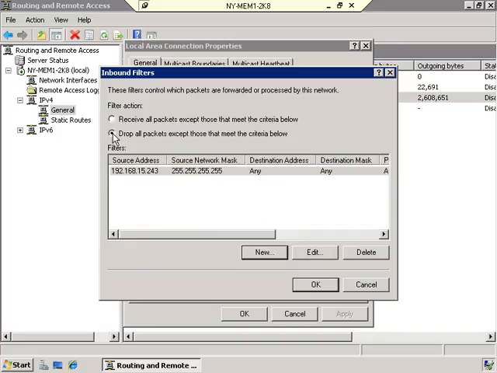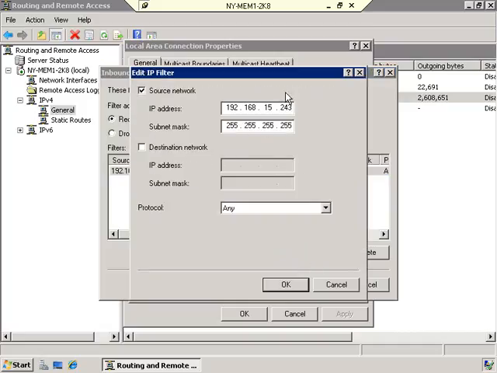Or I could click this button, and now this router will route nothing in off the 10 network unless it comes from this specific IP address. And you'll notice this IP address was not from the 10 network, it was from that 15 network. So we're saying anything, that one IP address coming from that one remote network, if it comes in here, we're going to allow it, or maybe that's the one we deny. But we can get more detail with this. Let me click on Edit.